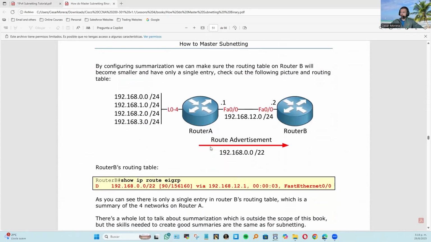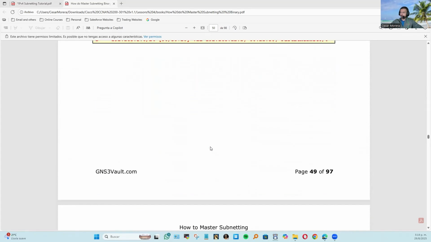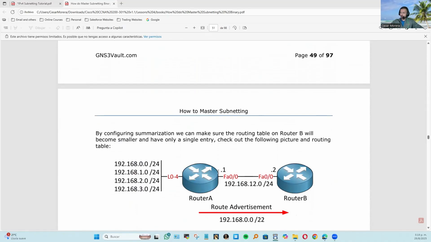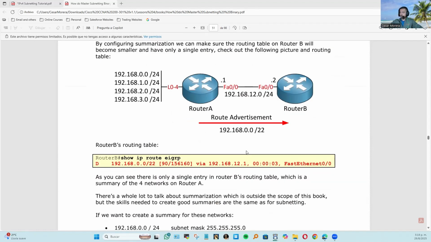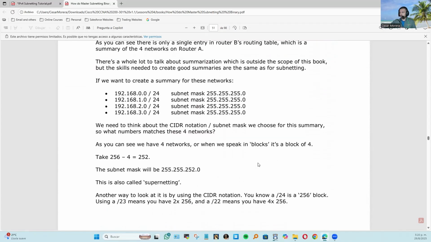There is a process of changing all of them to decimal format and finding similarities. Once you do that, you will get this network, 192.168.0.0/22. That is the route summarization that you are doing.